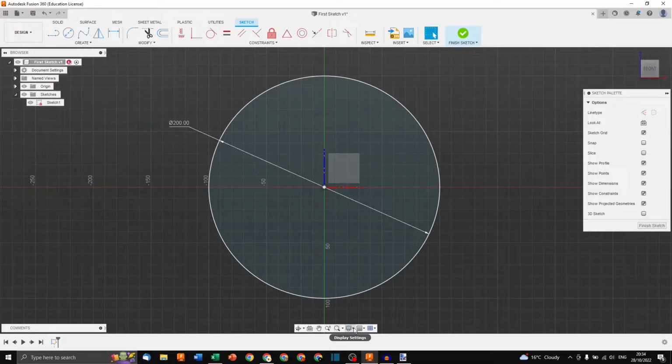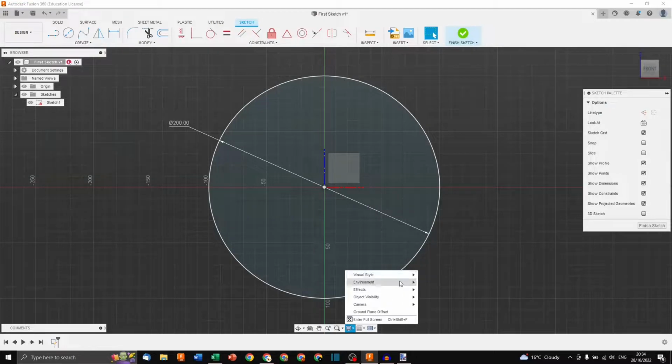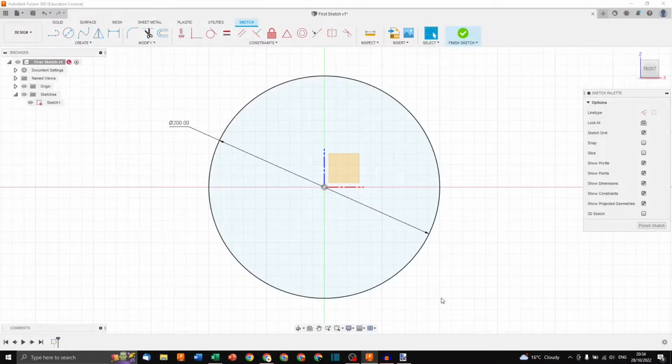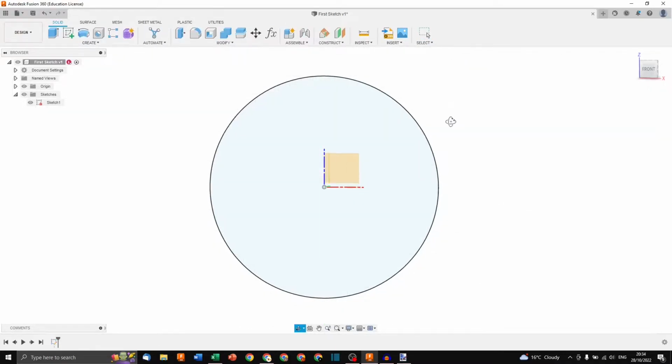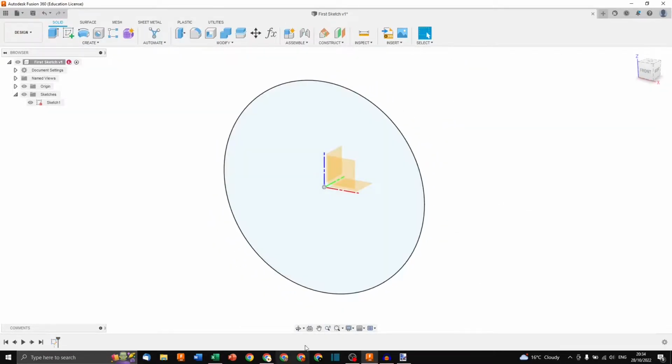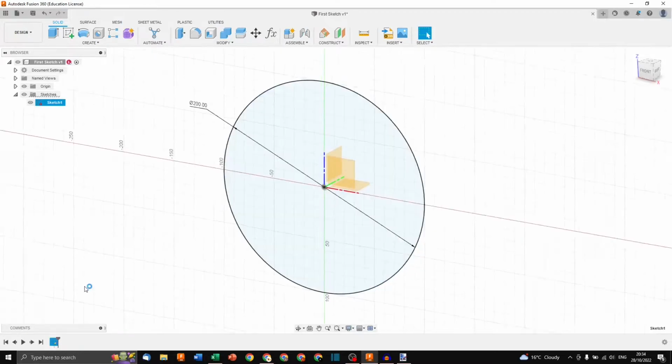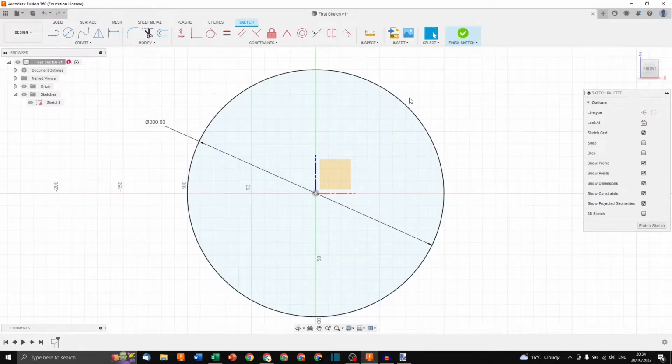I think I will just switch my display settings from dark room, which is the dark mode, to the normal photo booth that Fusion uses normally. I think so. Let's see. I think it's this. So you can see the different colors. So I just switched it to black now. It used to be white, now it's black, but same thing.